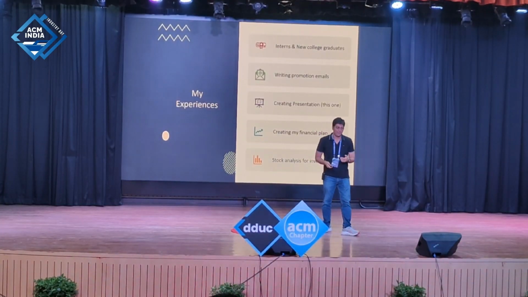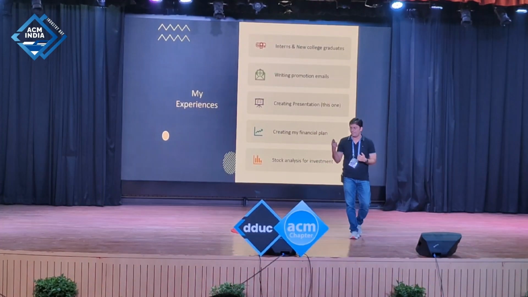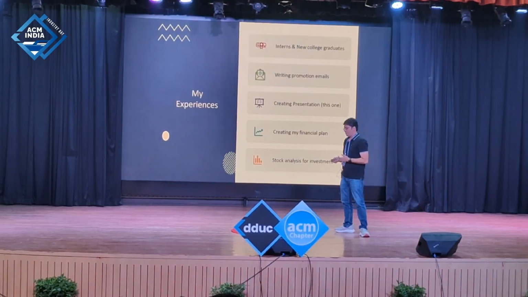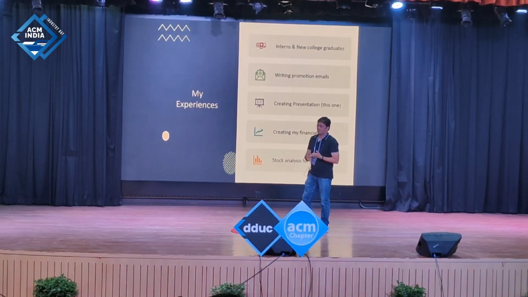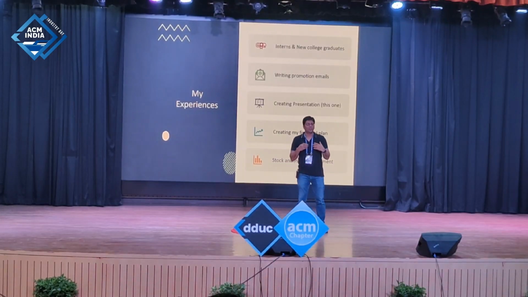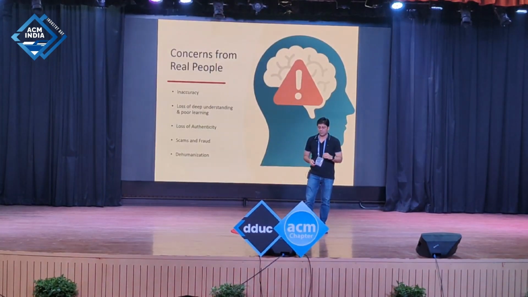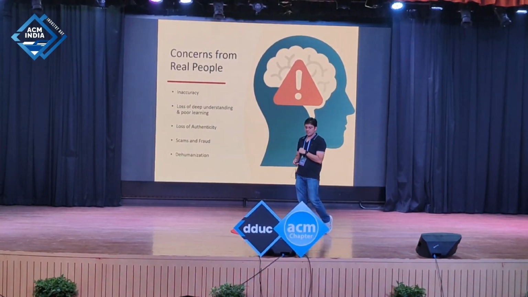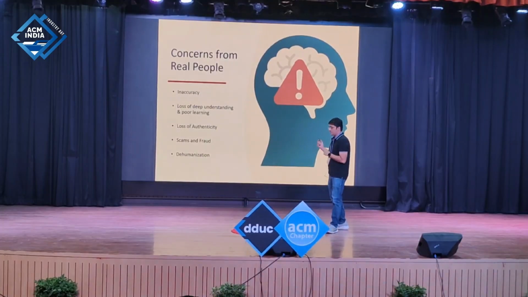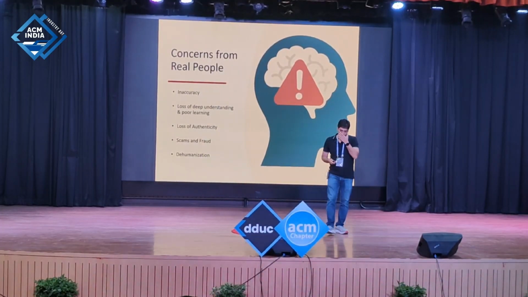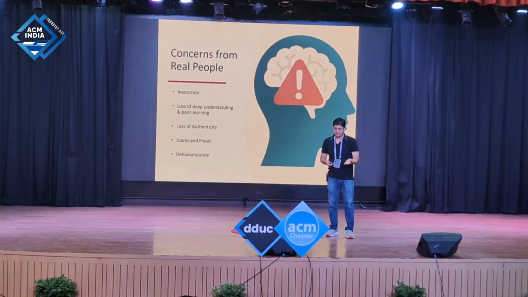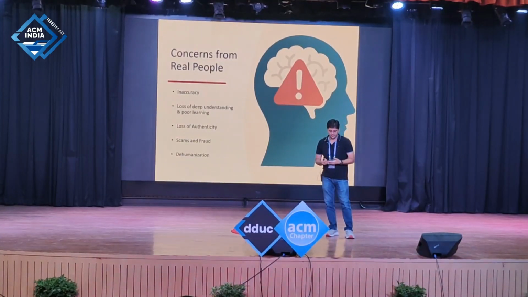So as I mentioned, while preparing for this, I first used GPT, and it was not happening for me. So I reached out to my college friends, colleagues, juniors, seniors, everyone, to share their experiences of where they faced that AI was causing more harm than benefit to them. They shared some examples, and I consolidated all of them to create this. So these are the concerns from real people. First one is inaccuracy. I already gave 2 examples, right, where the result was inaccurate.